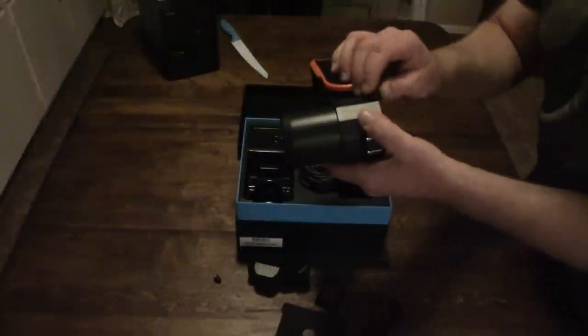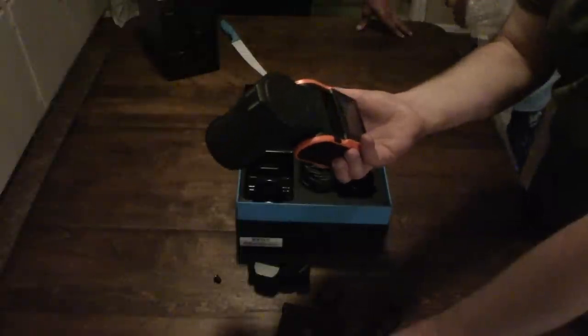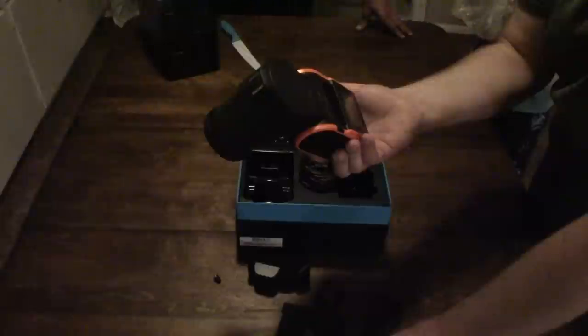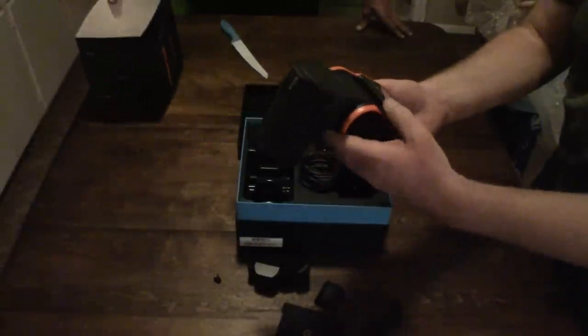The micro SD slot is on the camera itself. Get this — a 128 gigabyte memory card is under an hour of video at 4K, so that is a gigantic video file. I don't think we're going to be doing 4K video. It's got a bunch of cool frame rates — I think we're going to be in 1080p at 120 or 240 frames per second, because that will give some really good slow motion footage.